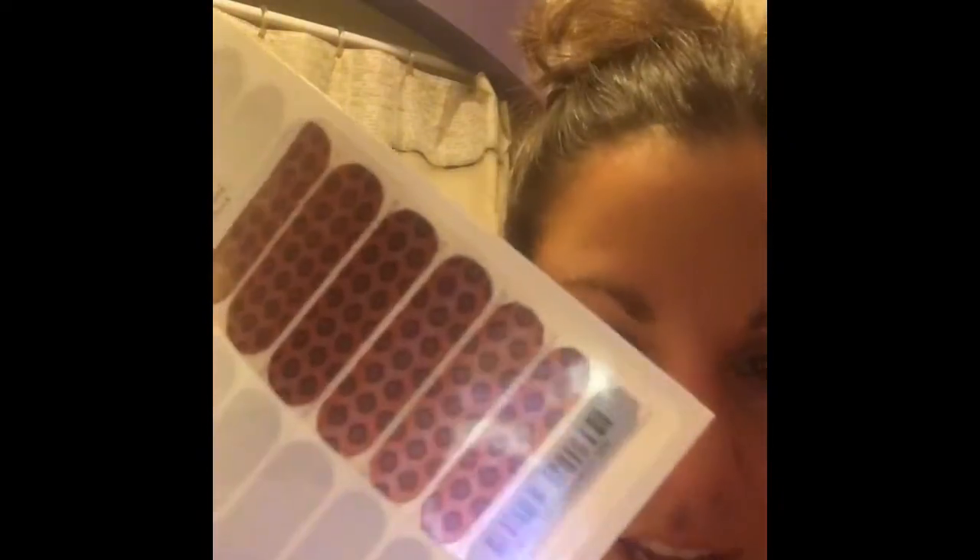Look at this herringbone — oh my god, I love it! And then they paired it with this cool coppery orange with little almost Aztec-y designs. I never would have thought to pair these together because I'm super matchy-matchy — I'm very type A. But that looks so cool to me, I'm really in love with this.